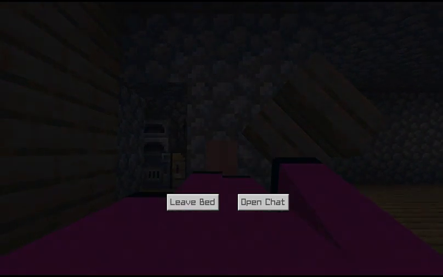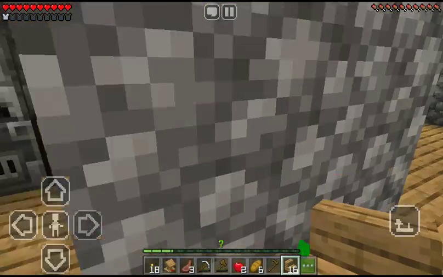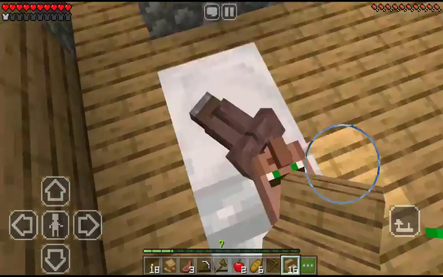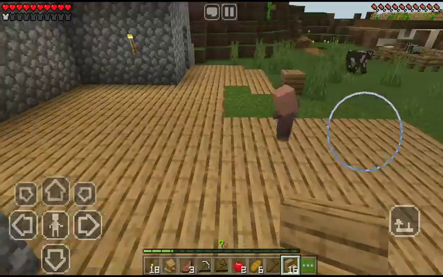Bed. You're not allowed in the bed. Here we are. What do you want from me? You go get your own bed.